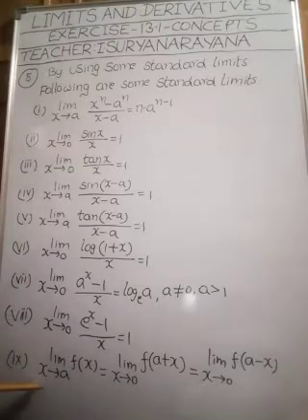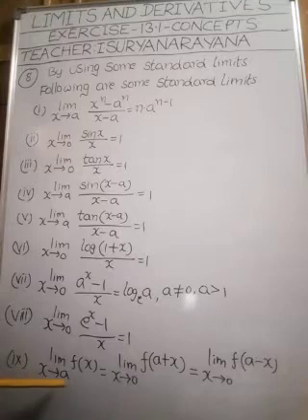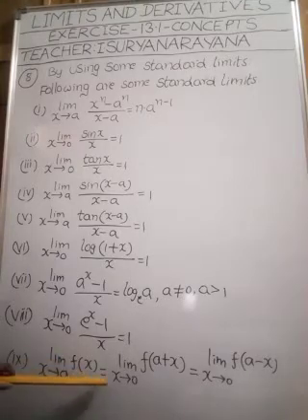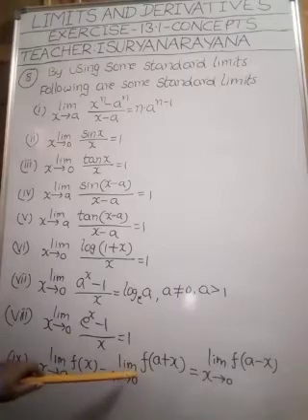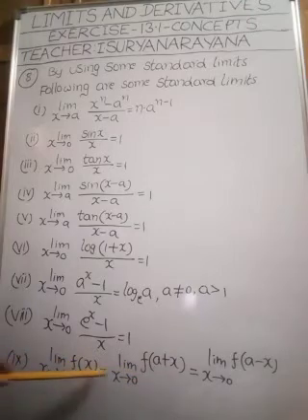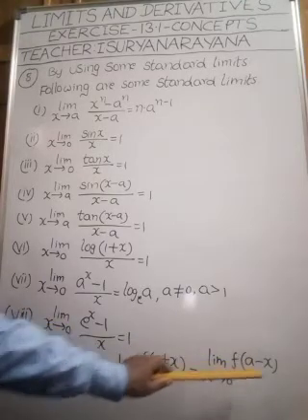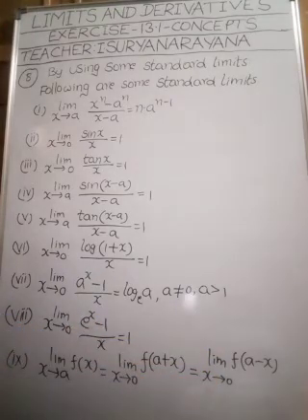Now, we use this last one in evaluating the limits of trigonometric functions. As x tends to a, limit of f of x is equal to, as x tends to 0, we replace a by 0. As x tends to 0, limit of f of a plus x, we replace x by a plus x or a minus x. We can use this one or this one. Then we proceed to evaluate the limit of the function. Understood these methods?